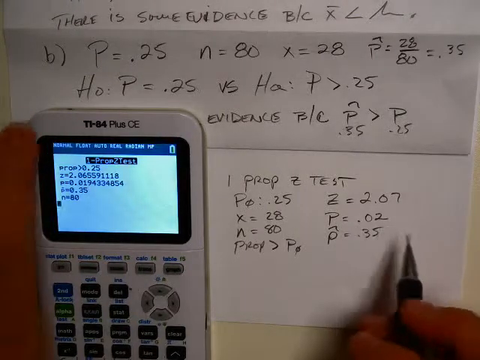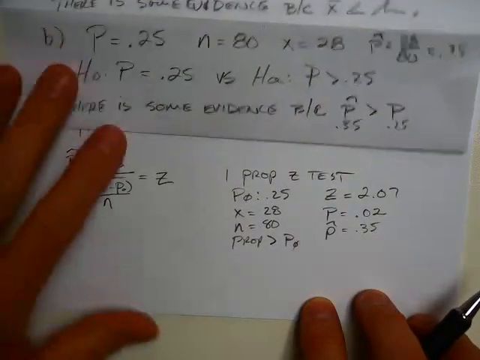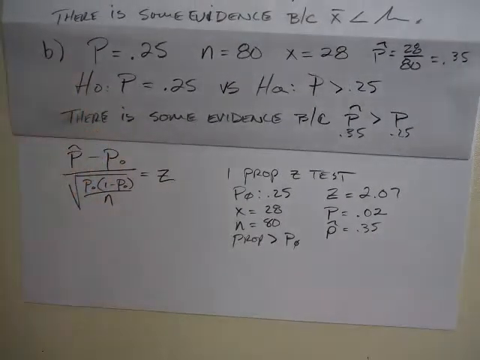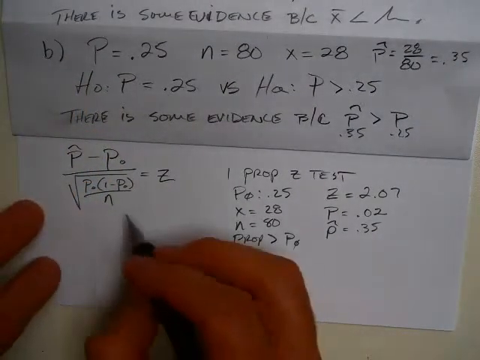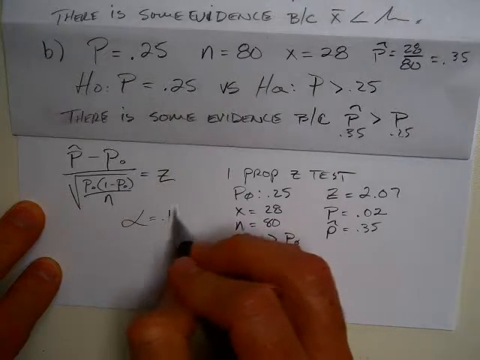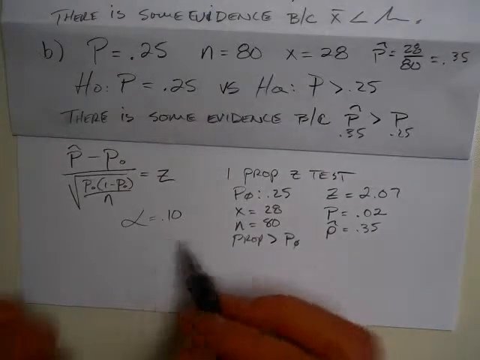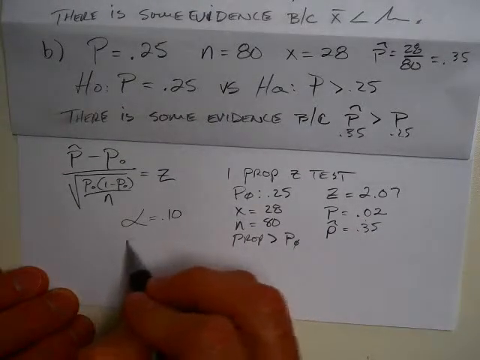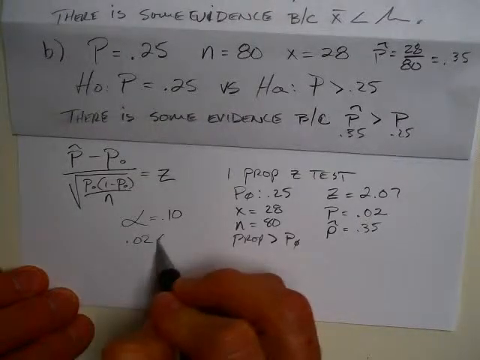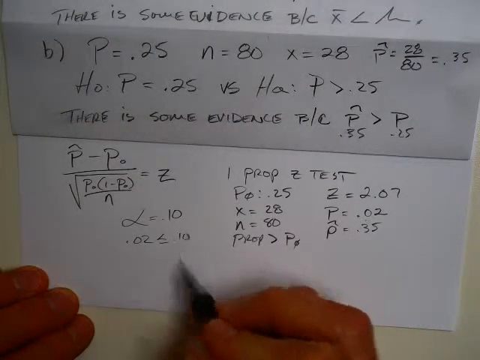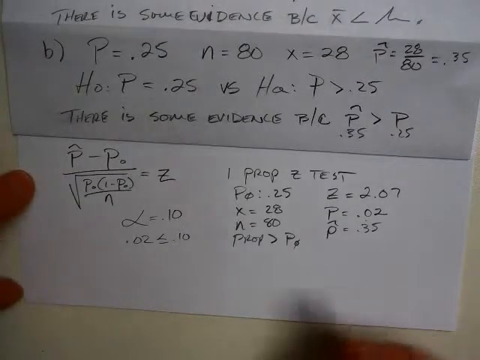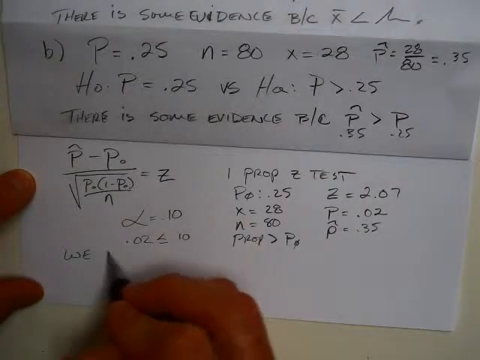Now, in this case, we don't have an alpha, so we have to pick an alpha. And I think a reasonable one here is to pick 10%, because whether you dance in the rain or not is probably not something you're going to sue me over or go after somebody if they get the wrong answer. So it's a Skittles problem, okay? So I'm going to compare the p-value to alpha. 0.02 is definitely less than or equal to alpha. So that's going to be reject the null. So we reject the null.